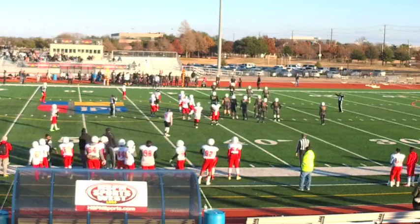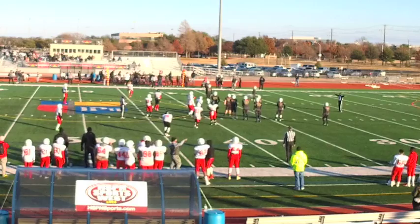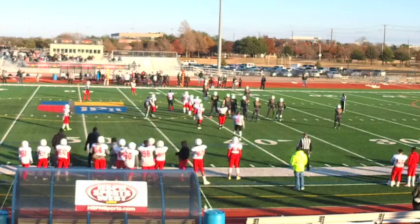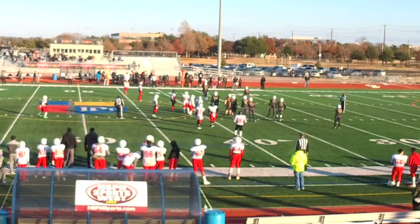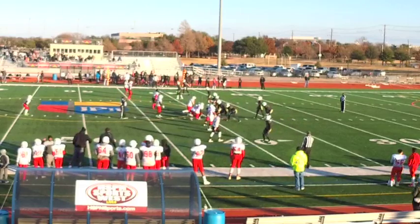3rd and 7. Signal coming in from the sidelines. This is big boy football here. This football, how you're used to seeing it. Some substitutions. Eighth grade young men getting ready for high school football. I'm sure several of whom will be formidable in their freshman years at their high schools.